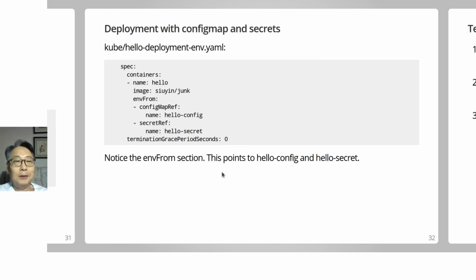We will now create a deployment with config maps and secrets. So this is a new deployment file called deployment-env. And here are the things that have changed. The image stays the same, but now it has got the environment which is retrieved from a config map reference called hello config and a secret reference called hello secret.